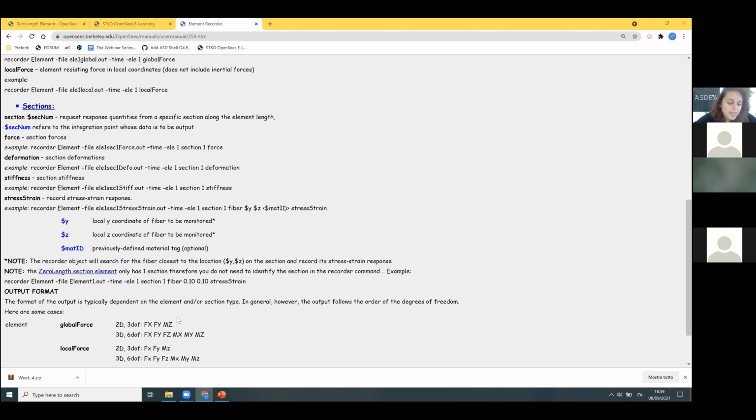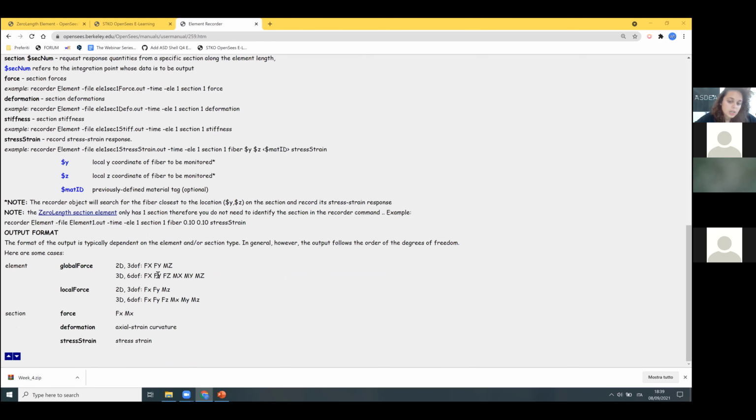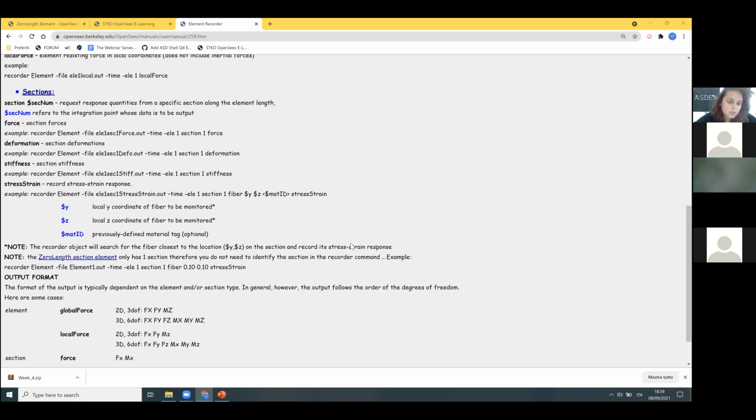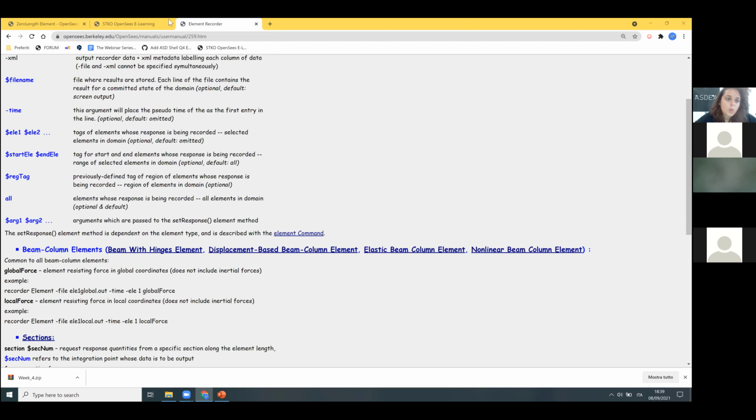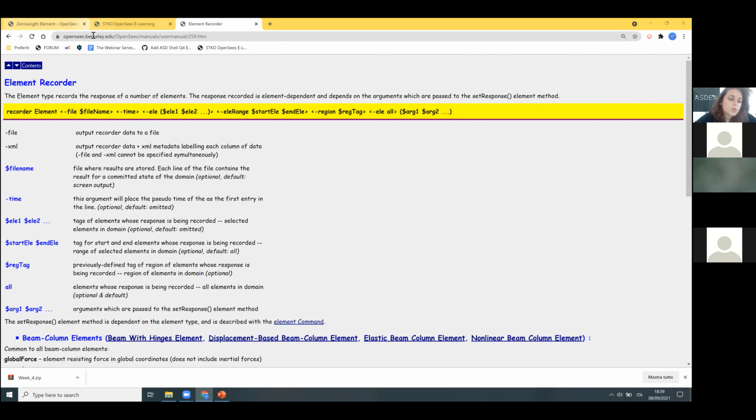Okay, I think it's in global coordinates, but I will check it out for you doing some tests and see if it's actually what I think it is so that we can be sure. So you want to know about when you use get element results, right? Yeah, get element force, and also the output of the recorder from element. So for the recorder, I'm quite sure in general. But for the rest, I will have to check.